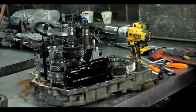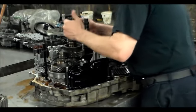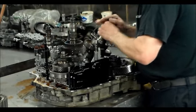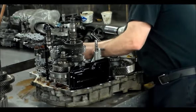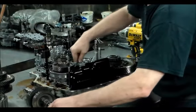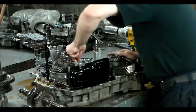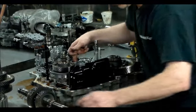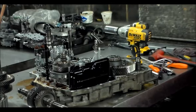Let's get rid of this. Okay, pinion. Main shaft. This isn't too bad. It has a little bit. This regulator body, they all groove out from the rings. This one's not bad, but almost every one of them has to be changed. Pretty common problem.